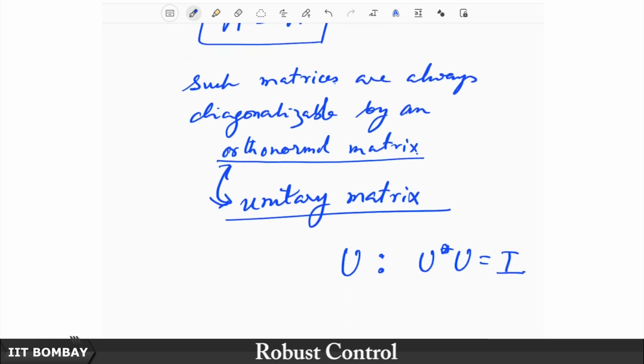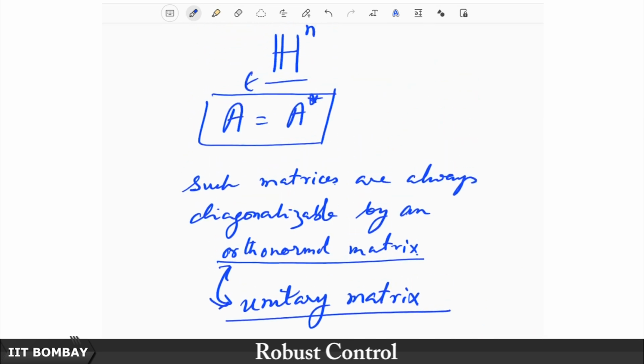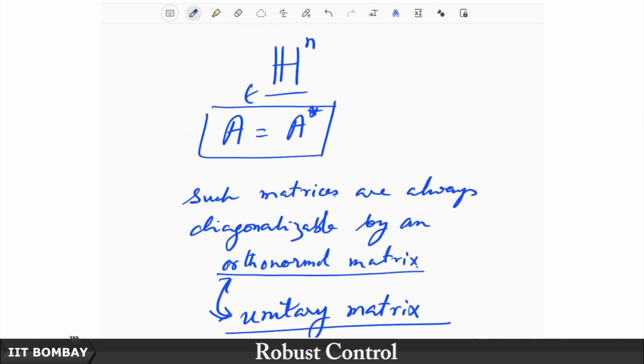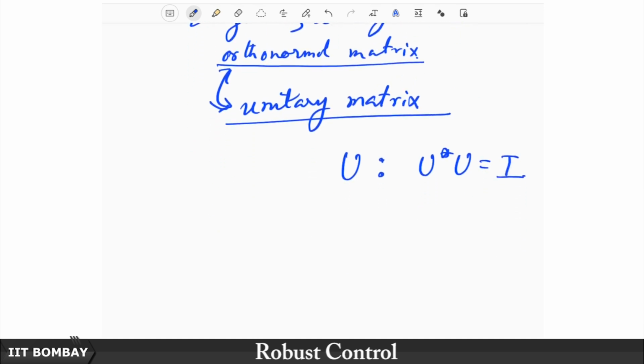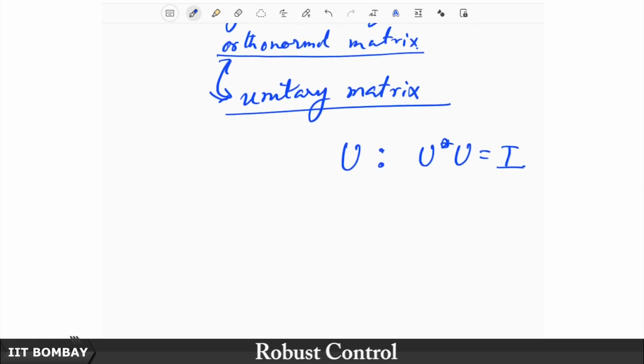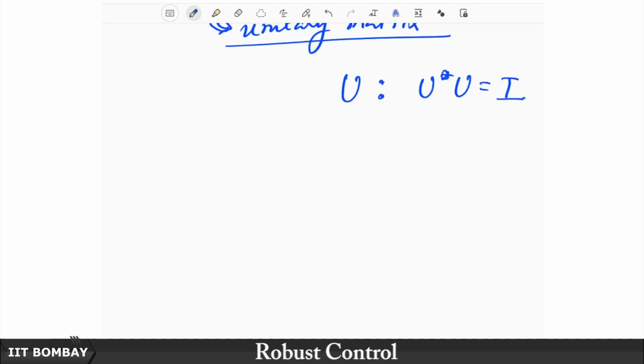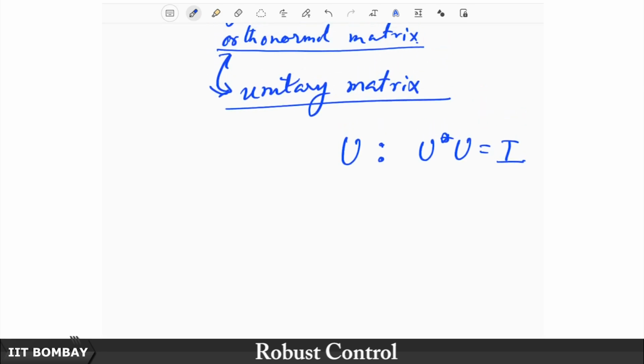So, it says that you will always have this sort of a matrix U, which will take your matrix A belonging to this vector space Hn, the set of Hermitian matrices or self adjoint operators expressed as Hermitian matrices in linear maps, such that they will be diagonalizable. Now, this is a big claim to make, and I will give you a sketchy sort of a proof for this. The proof involves mathematical induction again.